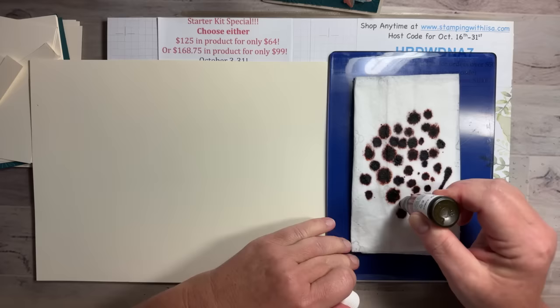All right. And then what I also did on this one was I took these leaves and did these leaves on here. So we're going to just do a few of those. They came out really good. Ooh, love it. Those look really good. All right, so I think we're pretty much done with that stamping.